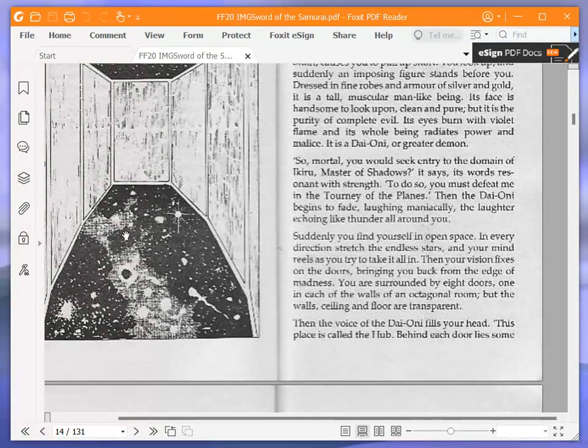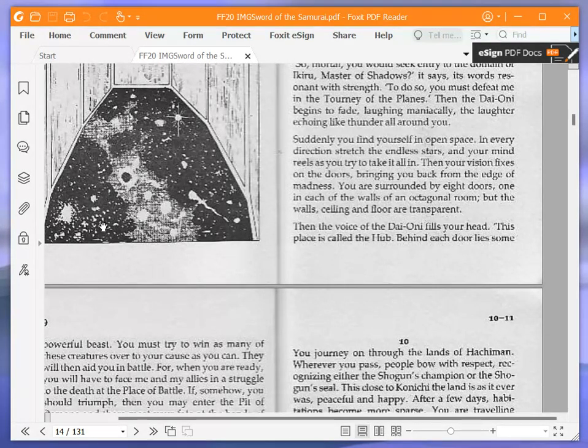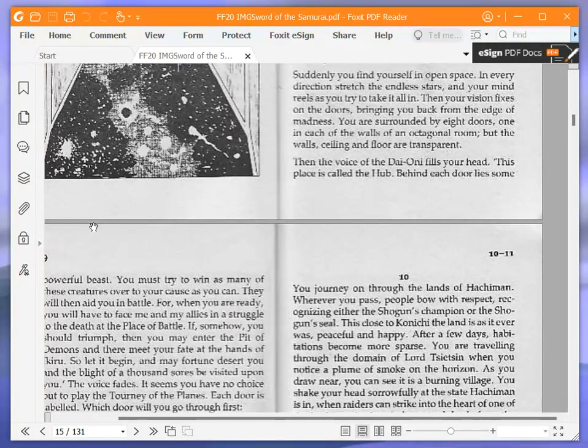"So, mortal, you would seek entry to the domain of Ikiru, Master of Shadows," it says, its words resonant with strength. "And to do so, you must defeat me in the Tyranny of the Plains." Then the Dai-Oni begins to fade, laughing maniacally, the laughter echoing like thunder all around you. Suddenly, you find yourself in open space. In every direction stretch the endless stars, and your mind reels as you try to take it all in. Then your vision fixes on the doors, bringing you back from the edge of madness. You are surrounded by 8 doors, one in each of the walls of an octagonal room, but the wall, ceiling, and floor are transparent. Then the voice of the Dai-Oni fills your head.